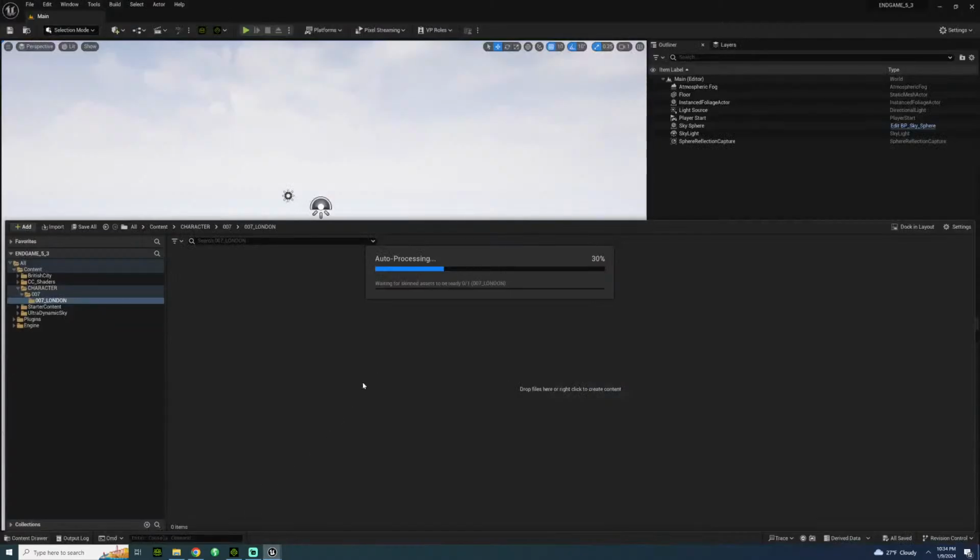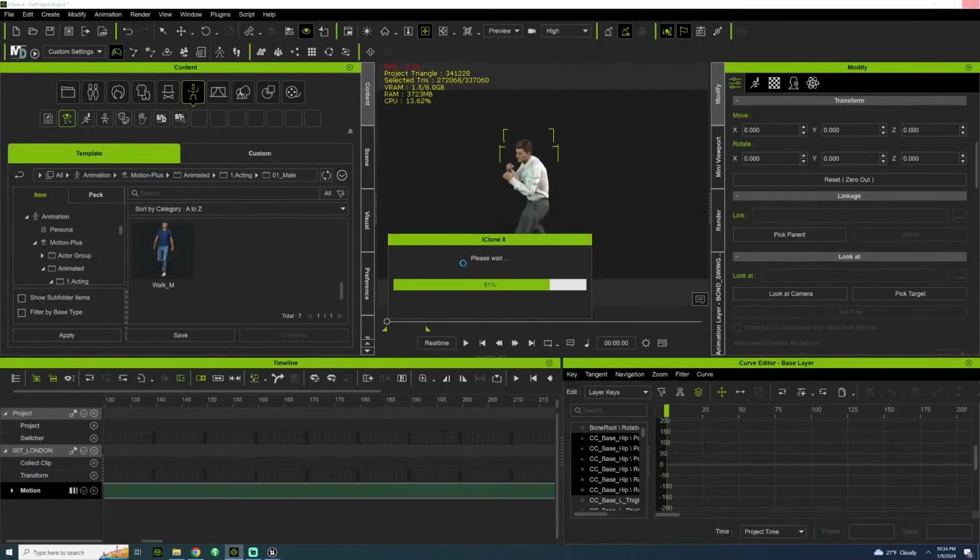Meanwhile, we're still bringing the character in. So hopefully, it's just bringing characters and animations in right now.